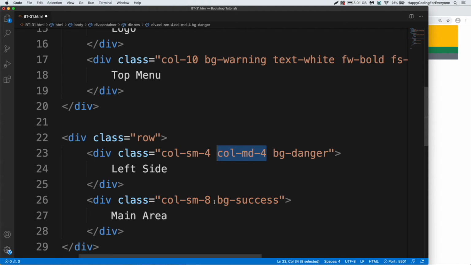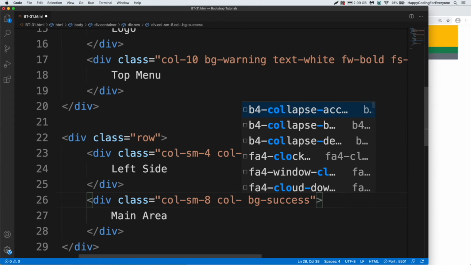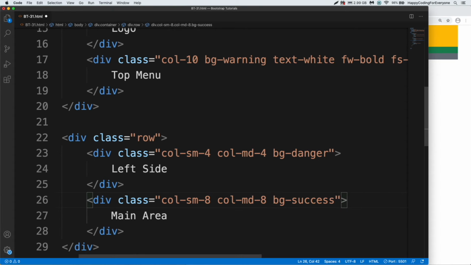So, and I want to add same things here, call MD8. If you want, you can change that numbers. It depends on your project guys, but total must be 12. 8 plus 4 makes 12.